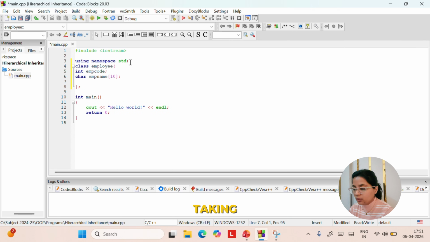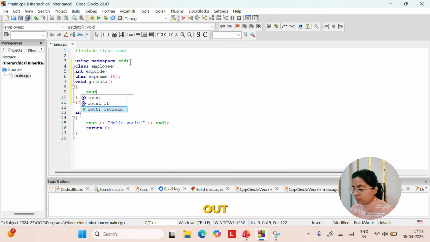Now for taking user's input, I am declaring a member function void get data. When we are talking about taking user's input, cout and cin, these both statements come together.